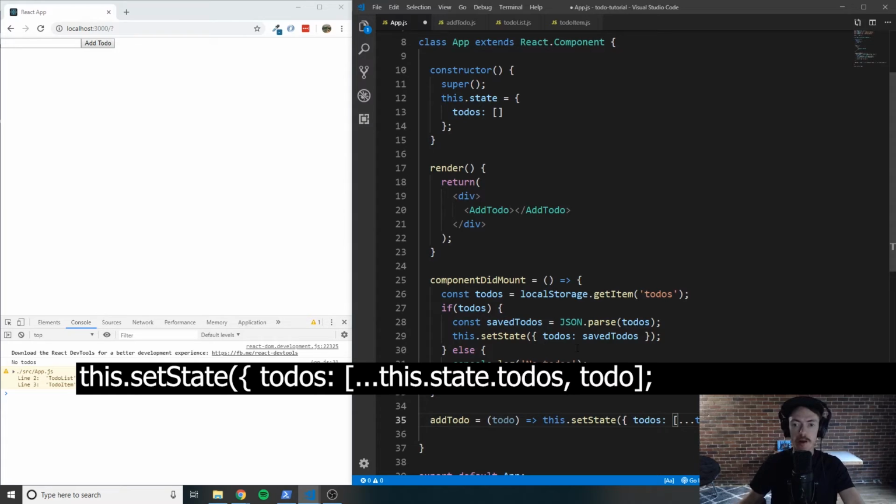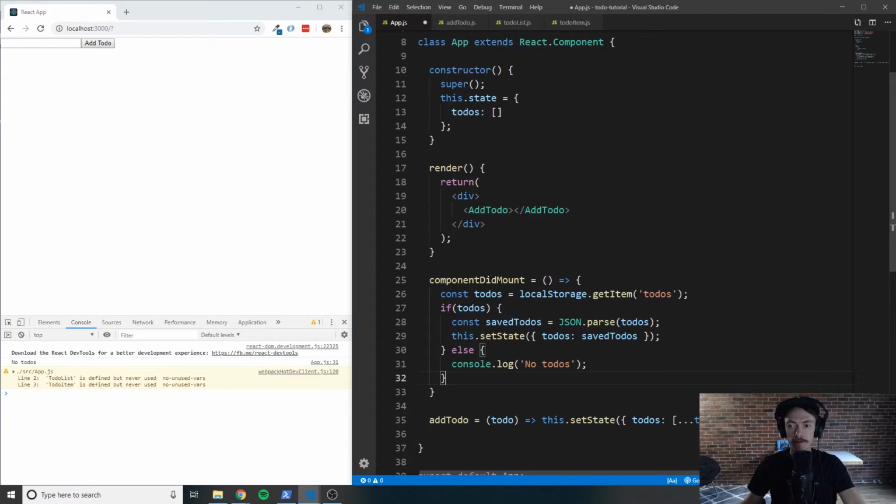This is the spread operator, which is saying all of the items that are in this.state.to-dos. We want to include all of those items, comma, and we also want to include the to-do that's passed in right here. So we're using the spread operator to make this syntax look really, really clean. So all we're doing here is we have a function called addToDo inside of the app file that takes a to-do and then adds it to this array.